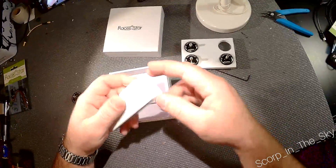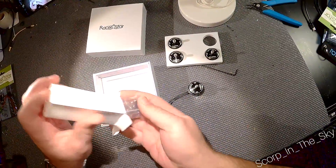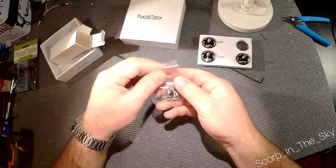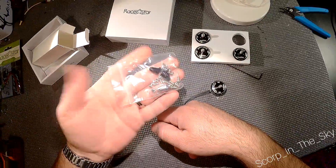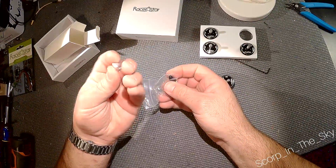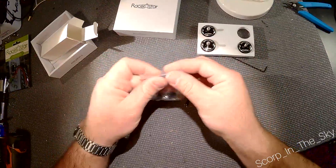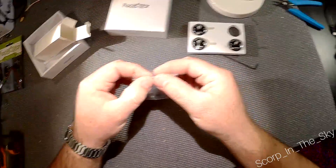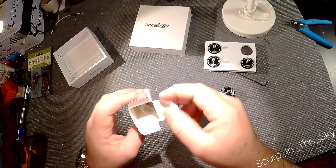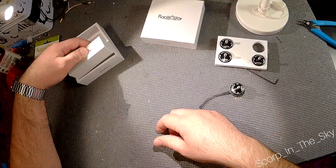Unfortunately, these are sold in sets of four, so you can't get all clockwise or all counterclockwise — it's two clockwise, two counterclockwise. So I get to go back to fighting with that. It comes with the typical stuff: the bell-style nuts, the acorn nuts, and then just a bunch of mounting screws. I'll be putting the typical nylon lock nuts on there just to prevent it from backing out.